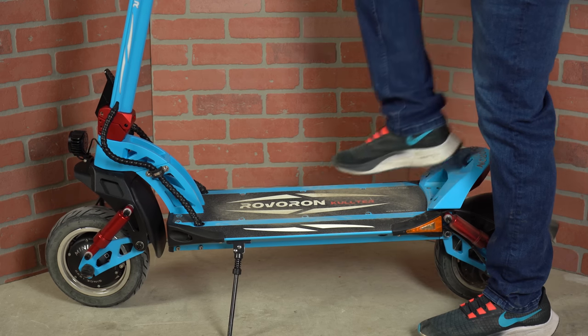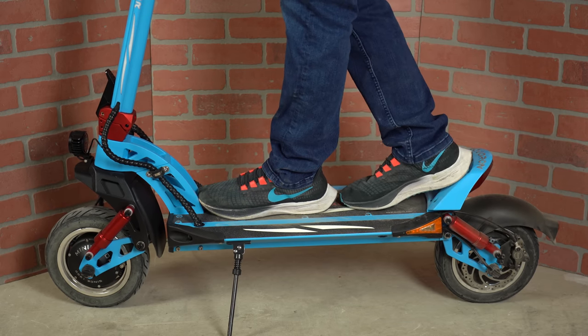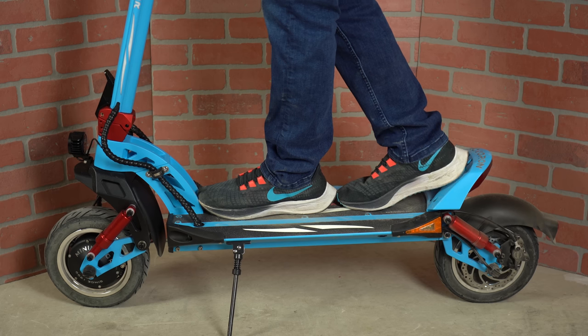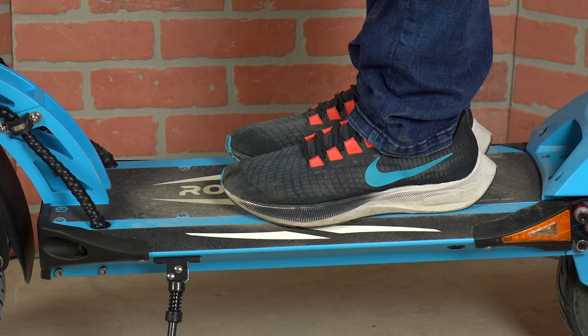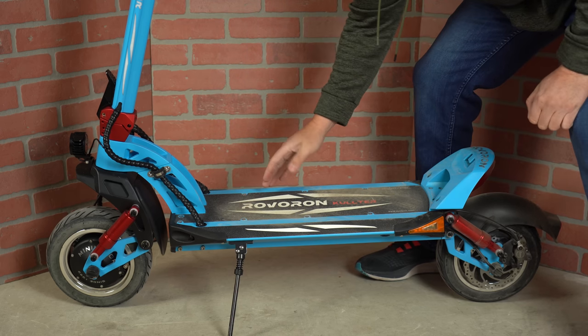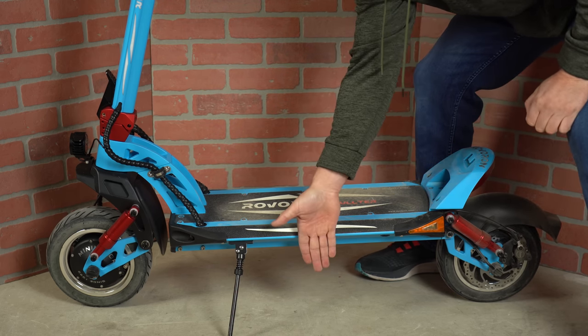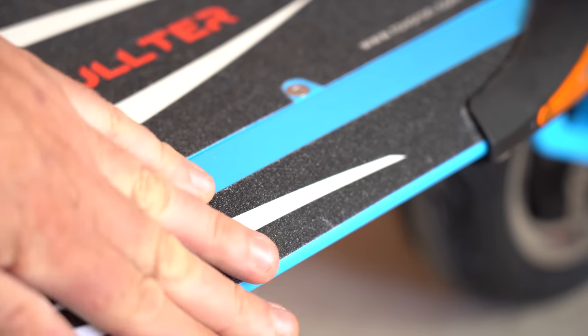Moving down to the deck, I already talked about how short it is, and I'll just show you here. I have 10.5-inch shoes. So one in front of the other, that goes pretty high up on that fin, but the width is nice. I can fit my feet side by side, and they don't hang off on either side. One of the cool things about this that I haven't seen is most decks just come out at a 90-degree angle down. This one is slanted at about a 45-degree angle, and they put grip tape on here.